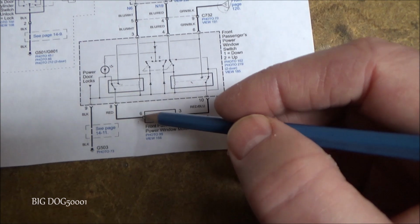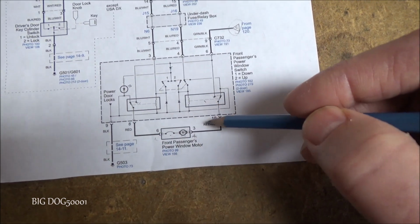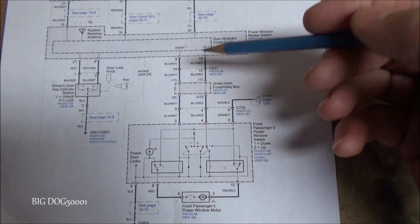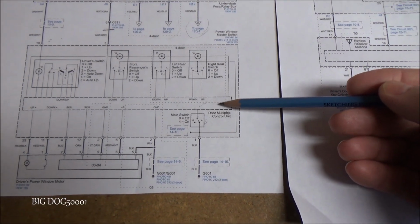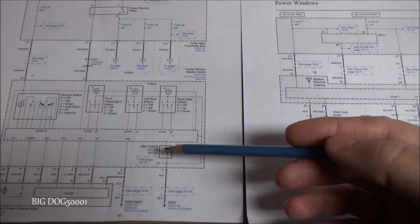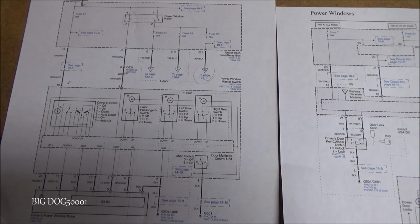And so the best checks that I like to do, I always like to go to the motor and look for power and grounds while working the switches that way. And then if I don't have it there, we start working our way back. Now, because we have a multiplex control unit right here, and we also have one in the fuse box, that means we can talk to these windows on a scan tool. So let's hook up the scan tool and see what we can see.